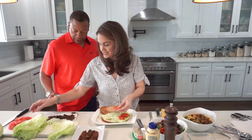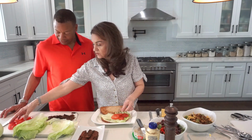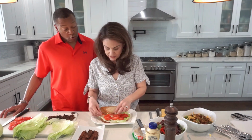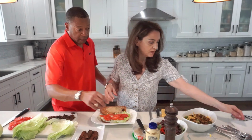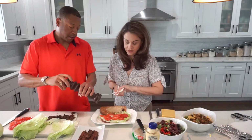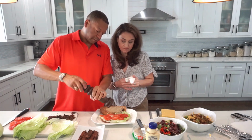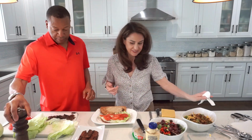Oh my gosh, these sandwiches are so good. And then I think what we'll do is put black pepper on top of the tomatoes because I know you love black pepper. Oh, thank you, honey. Yep. So we'll put a little. You don't have to put pepper on your sandwich.